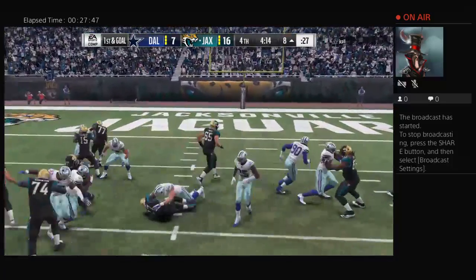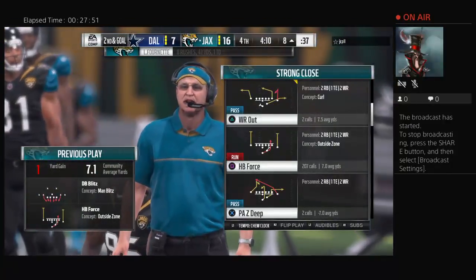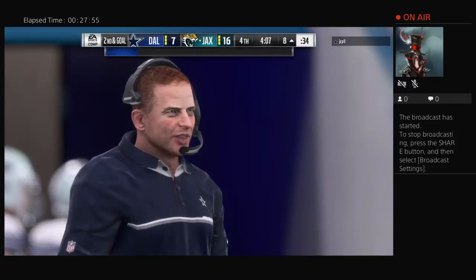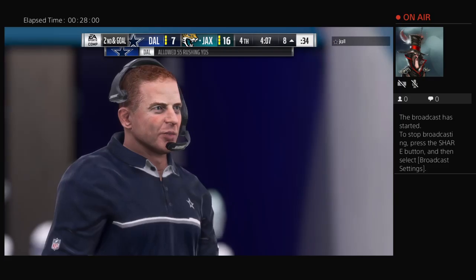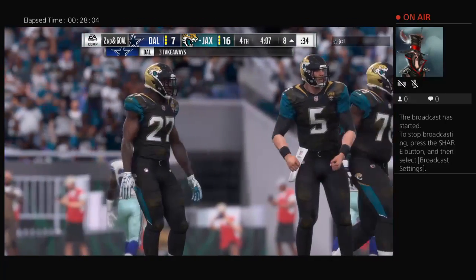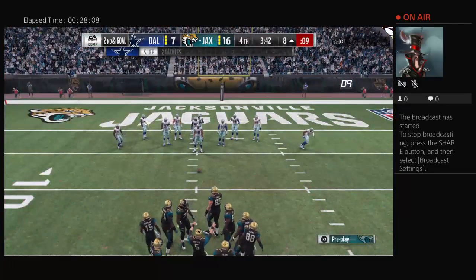They'll try and run for it with Fournette. Only about a yard there as he takes it from the 9 to the 8. Got to figure now, after getting that turnover, they're just going to be happy to keep the ball on the ground, right? This is where covering the football, taking care of the ball, all the ball security terms that have ever been used, they come into play for the guys on offense right now. Just take care of it, and they've got a good chance of ending up winning this game.